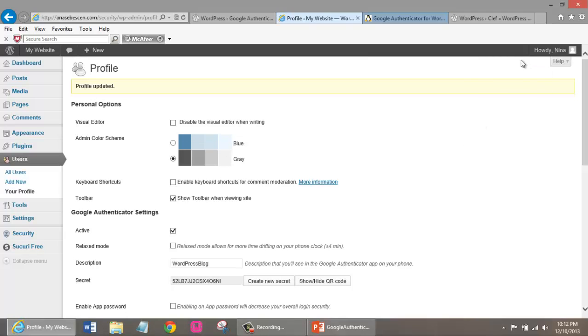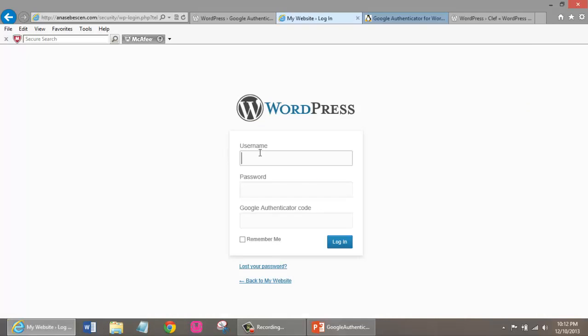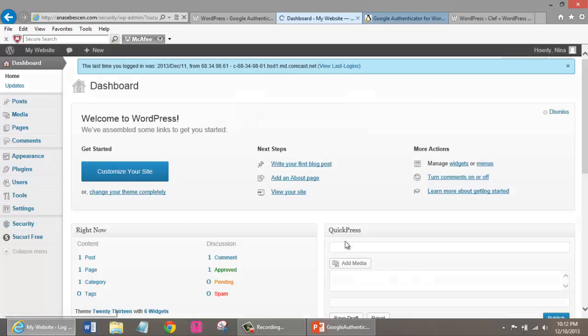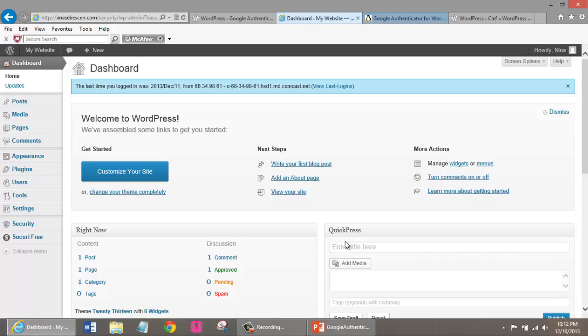Let's log out from this application. Now let's try to log in. As you can see, there is a new box called Google Authenticator code. So now every time you log in, you'll have to add 3 of these values: the username, your password, and the Google Authenticator code. So let's try to log in, and the code will be coming straight from your smartphone. Perfect. We logged in, and now we are good to do other stuff.